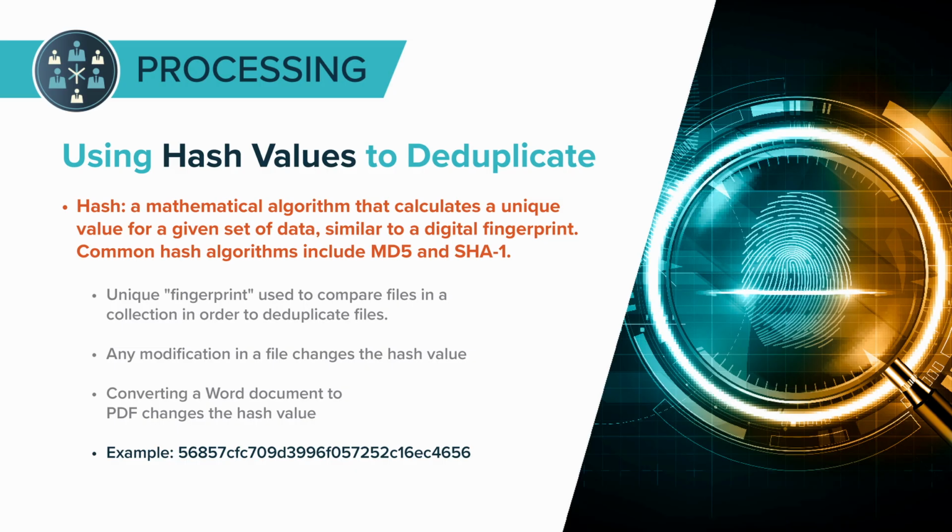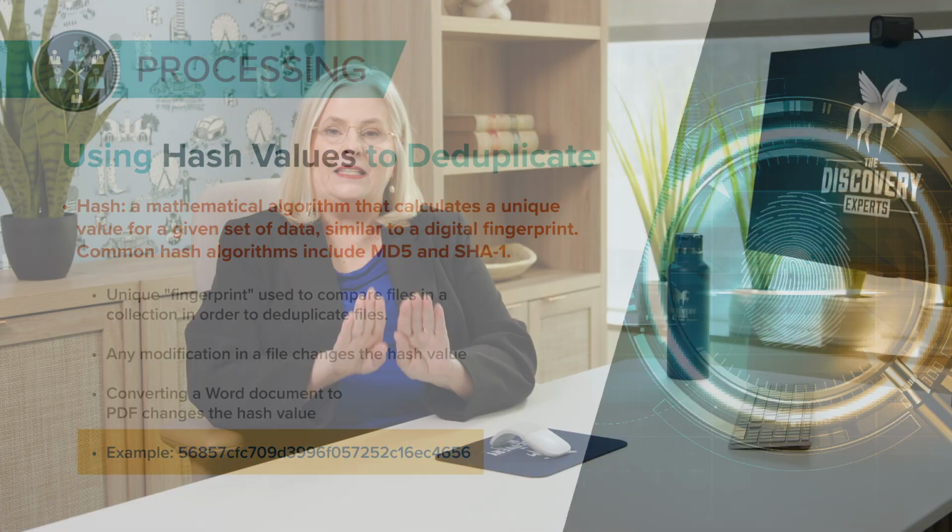Deduplication involves the identification of identical documents using a unique thumbprint assigned to each document called a hash value. Hash values are a 26-character alphanumeric code. If documents have identical hash values, they are identical documents. To reduce the volume of documents to be loaded into a database and reviewed, parties almost always agree to eliminate identical duplicates from review and production using hash deduplication.